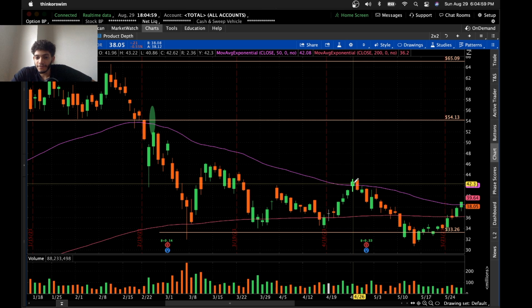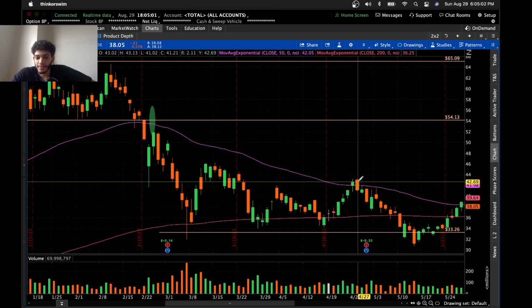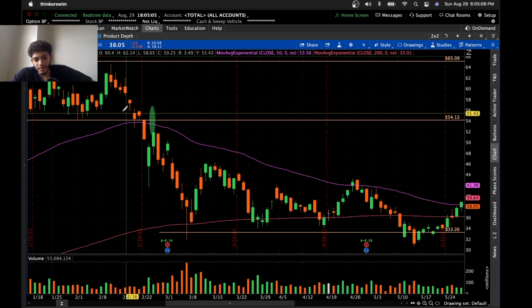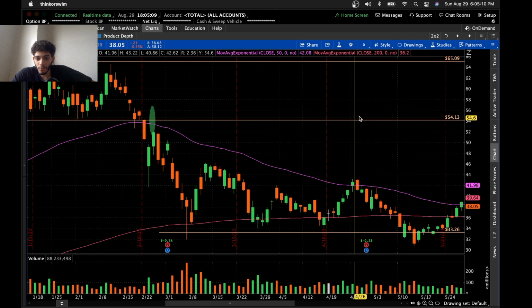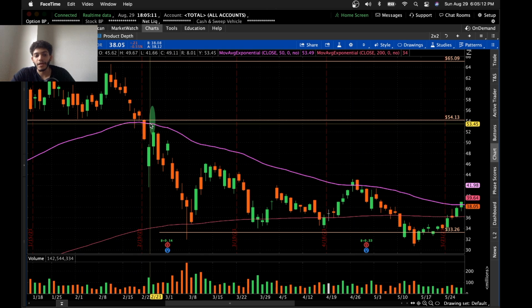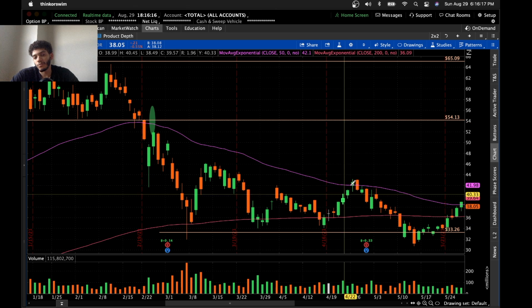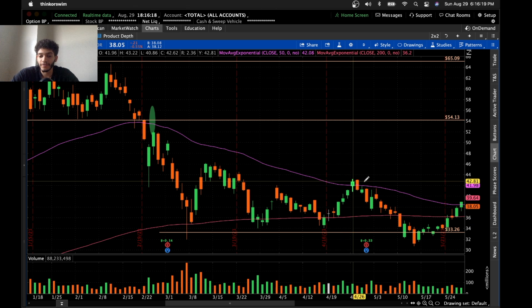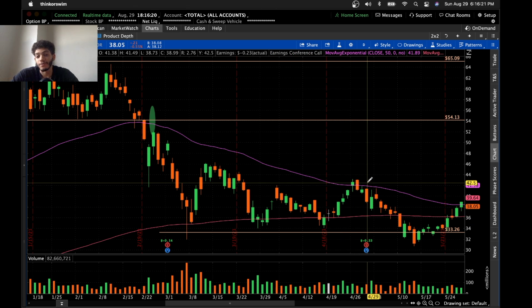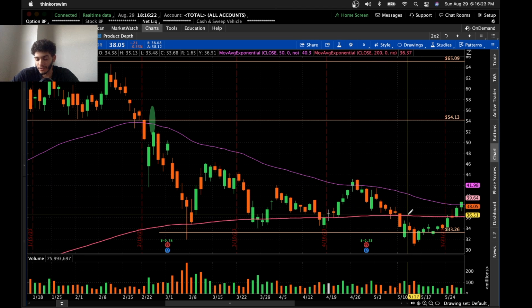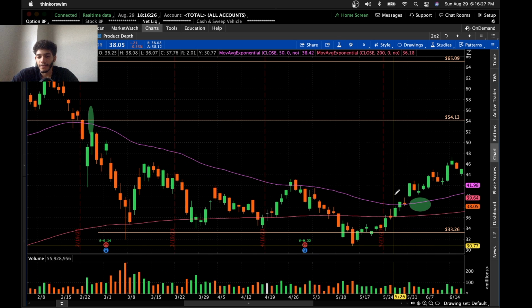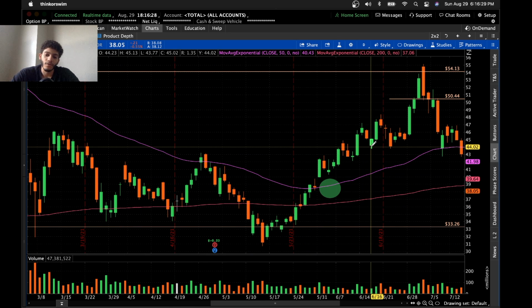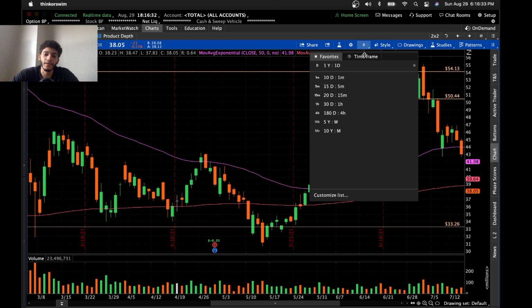Now it retested the 50, but it failed the next day. It never confirmed. So as you can see, once the price action breaks below a support, it will become a resistance. It went above it one more time, but then failed the 50-day test. And then we finally see that it breaks below 200, finds some support around this area, and then we see it bounce. This is exactly how you would utilize EMAs.